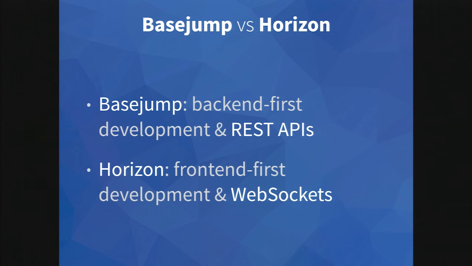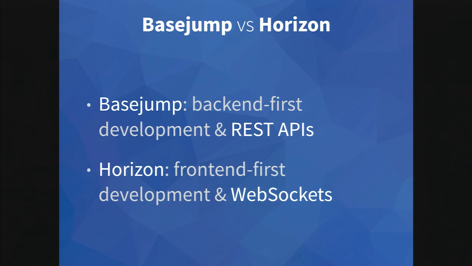Horizon will be great for developers building RethinkDB apps without wanting to write their own backend. What I'm doing with BaseJump is also RethinkDB without writing backend code — so what's the difference? BaseJump emphasizes a backend-first approach and is focused on REST APIs, whereas Horizon is very much a frontend-first approach. With Horizon there's virtually no setup — it creates your tables and indexes automatically, and you don't have to think about your data model at all. You just start building your front end experience and have a persistence layer that's just there for you. With BaseJump, you start by defining your data model, creating your routes, creating your schemas. Horizon also emphasizes WebSockets — it's all real-time — whereas BaseJump is REST APIs. Both are very easy to embed, so you can actually use both in the same Node application.